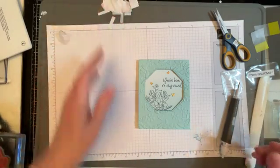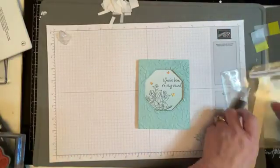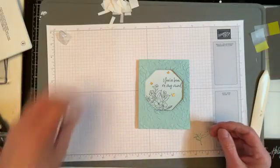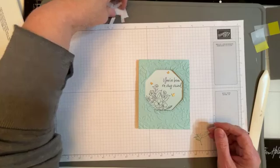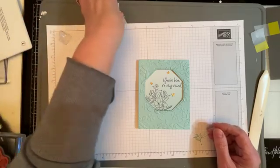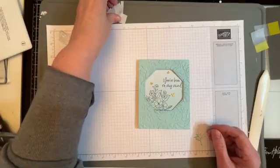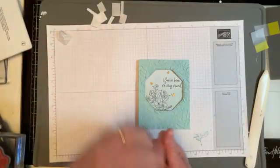So this is my card. I'm trying to move things away so I can share it. It's perfect. I love the 3rd. I didn't think I'd like a 3rd butterfly on there, but I think it really looks good. You think the 2 are perfect? Oh, well, I add the 3rd. 3rd's a charm. I think it can go either way.